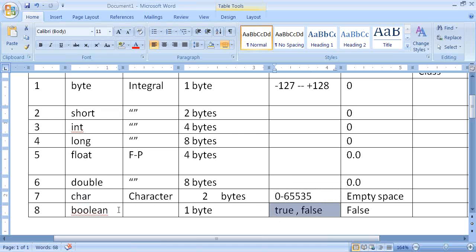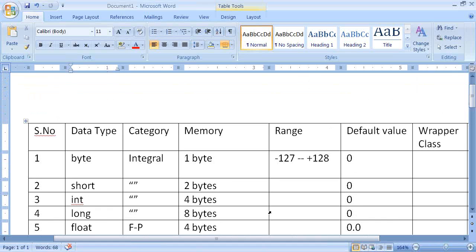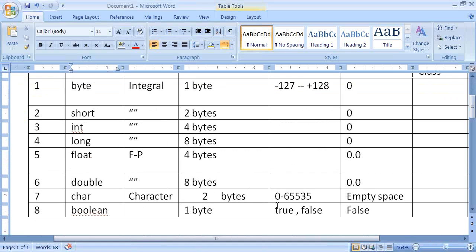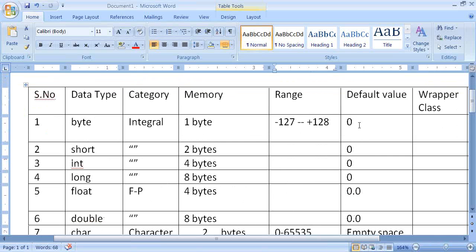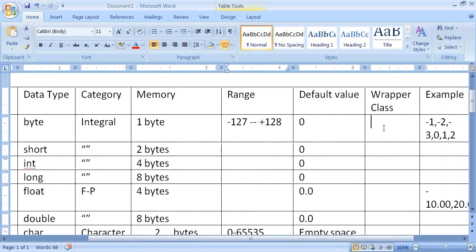Booleans will not have any other data, and there is no big range for this category, unlike the others. Only two possible values. The default values we'll see. Wrapper classes are not required for now. These names are different from the wrapper classes, which start with capital letters, while byte, short and so on are lowercase.